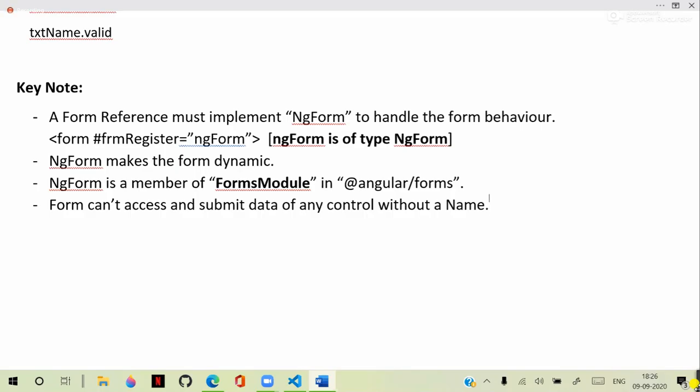That means form controls require a name.